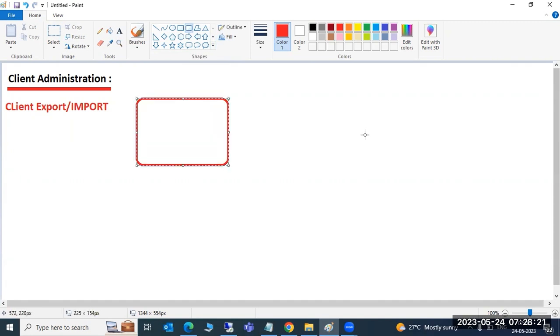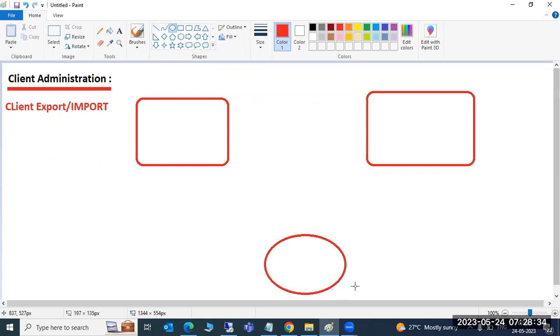Suppose here we have one system, and here we have one more system available. It is exactly the same as local client copy and remote client copy. Both systems will use the common trans directory at the operating system level.